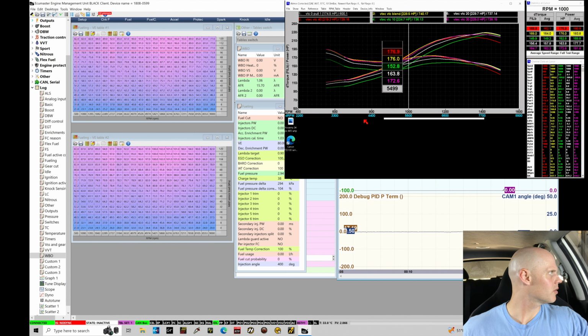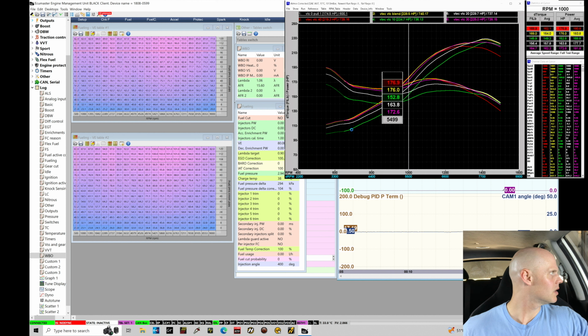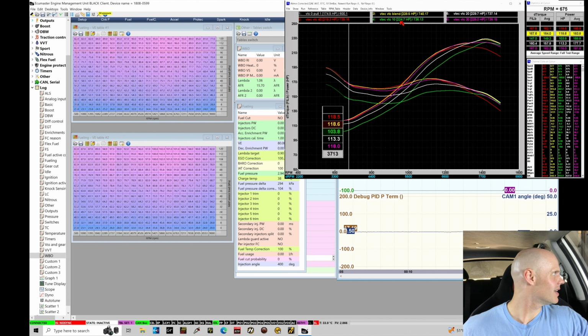And now, if we're overlaying everything, we can see here the yellow is our VTEC blend, and we're seeing here that it's not losing out anywhere within the entire power band, which means we have the best overall power band by blending those different points in that overlay using the dyno.